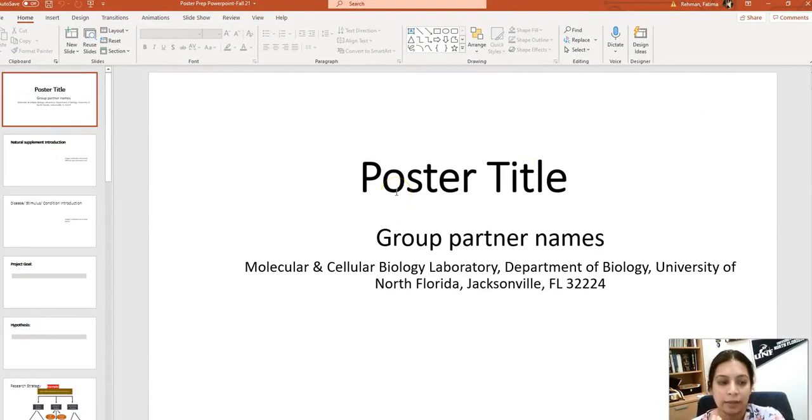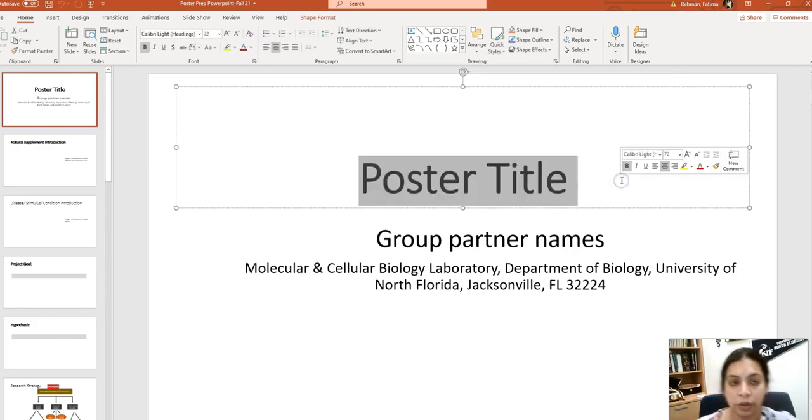So let's start with the first part, which is your poster title, obviously. Your poster title should include your independent variable, your dependent variable, and your overall conclusion after doing all this research about your supplement and how it affects the disease or disorder that you chose. In my case, I'm going to show you examples using saffron and cancer. So I'm going to write my conclusion for that.